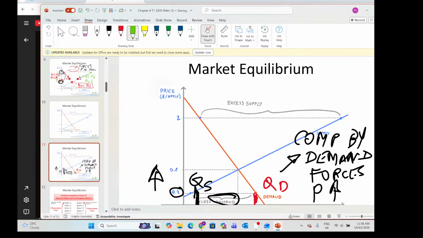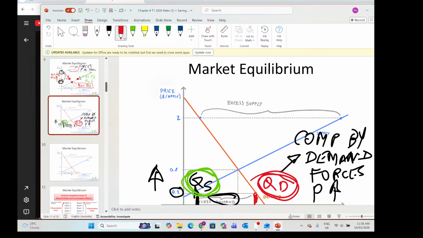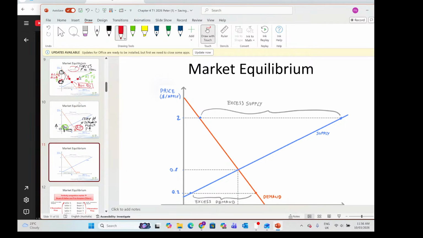Over on the left-hand side, I'm circling, there's only this much for sale, circling in green, but on the right-hand side, the buyers want a lot more than is for sale. So they have to push the other buyers out of the road and try to get to the product. And of course, the way that they do that is by offering more money. So when that happens, the price starts to rise. So here's the price going up.